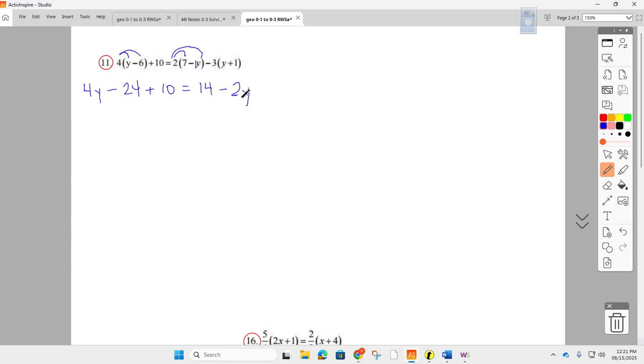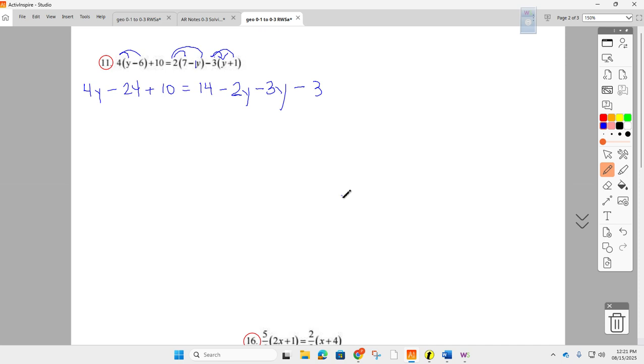Now here's where it gets a teeny bit tricky. I'm not sure we did one like this. I know we didn't do one like this together with a minus 3 times y plus 1. We're going to treat that as a negative 3 and distribute it as negative 3. So that's negative 3 times y, which is negative 3y. So we write that as minus 3y. And now we have to just bring the plus down, but we can't do that now because it's the negative times a positive. Negative times a positive then gives me a minus 3.